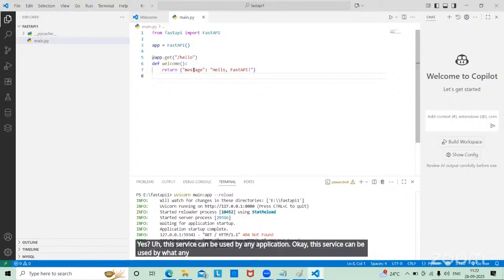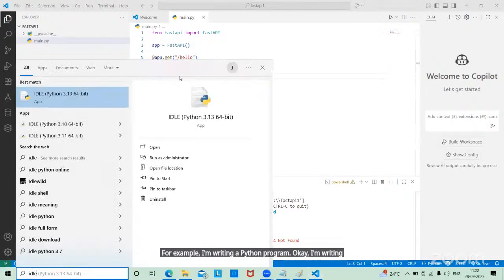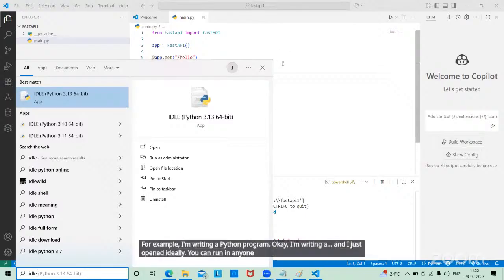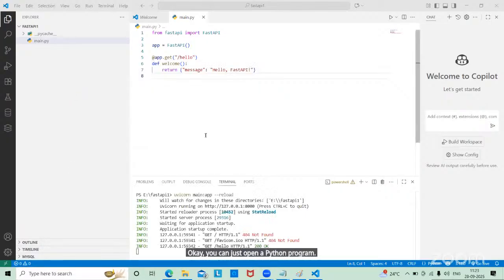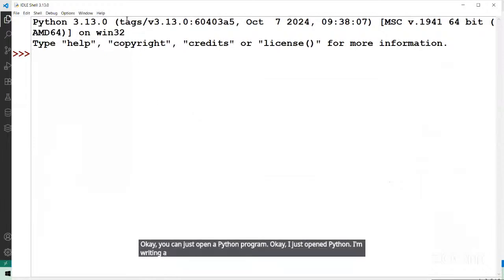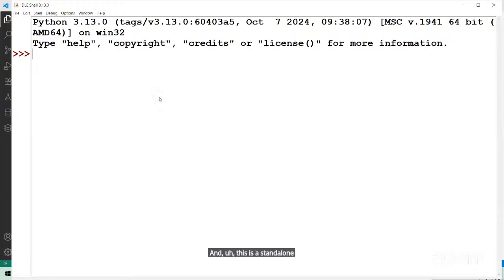Any application. For example, I'm writing a Python program. I just open a simple Python program, and this is a standalone desktop program.